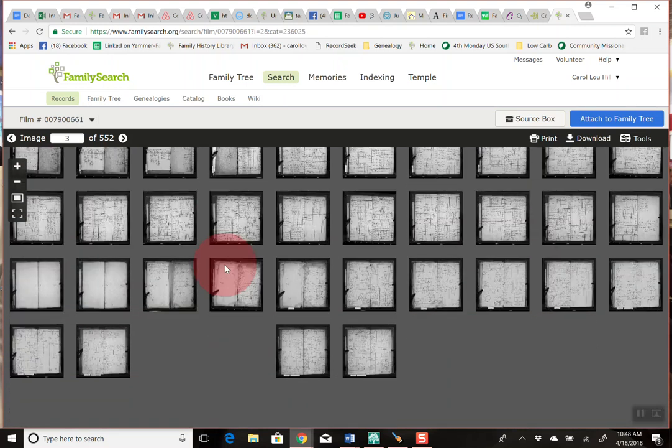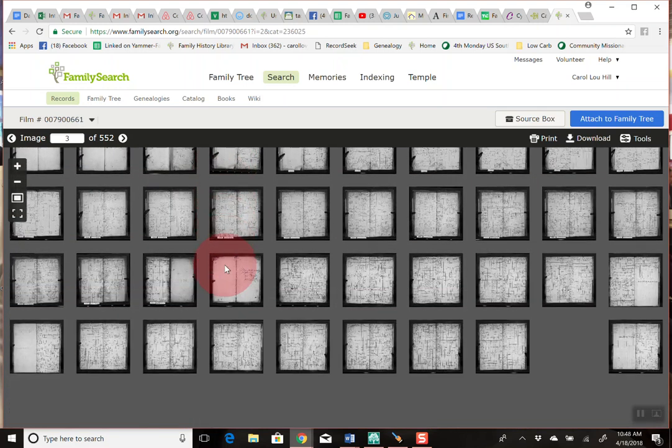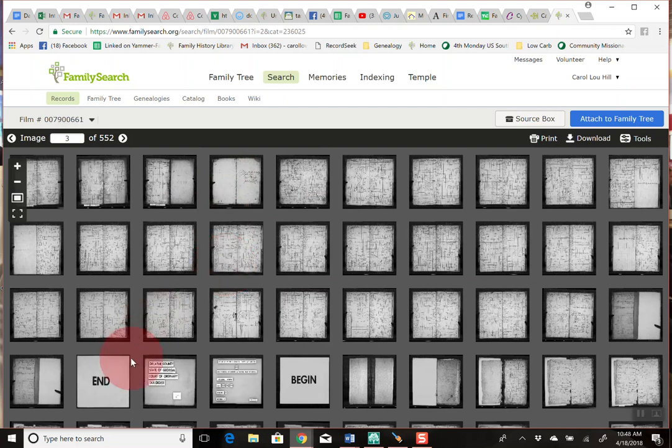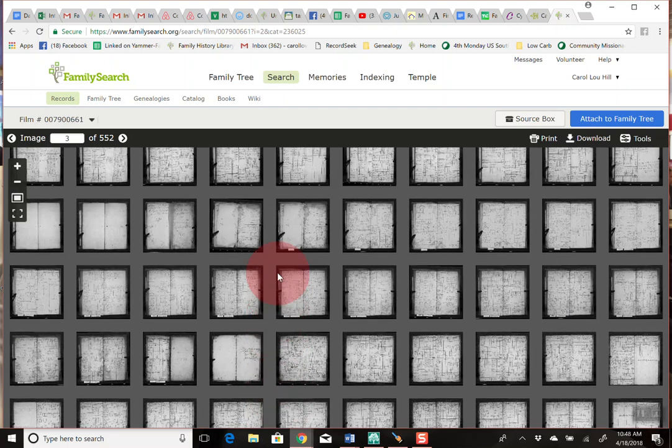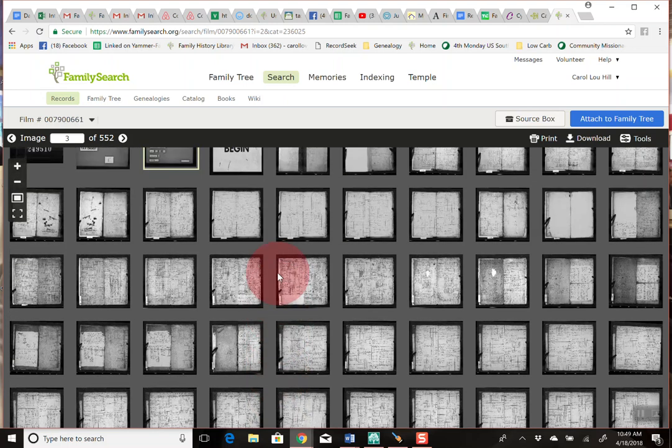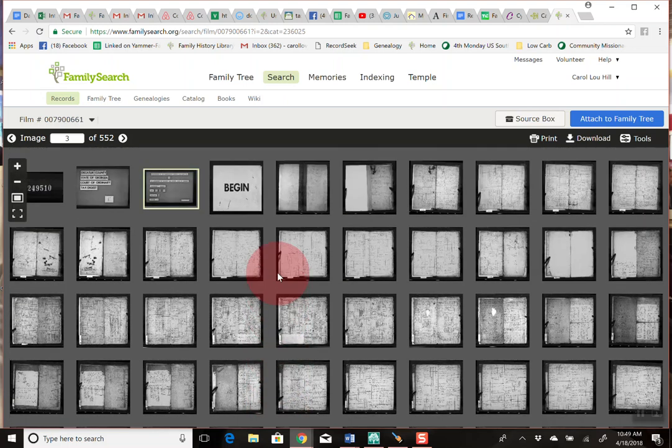If I scroll down a little bit, you can see where one book begins and one ends. I wanted to show you that. This one is going to be for different tax years. So the first one is going to end there, and then you're going to see the beginning, just so that you're not confused, because when there are a lot of records in one film strip, there will definitely be a few books.